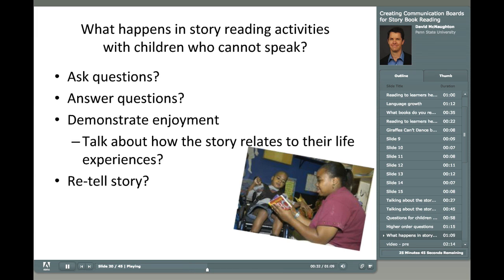And our challenge is, how do we provide those children with the same opportunities to ask questions, answer questions, talk about how the story relates to their life experiences, and over time have a chance to retell stories in their own words so they can develop those language and communication skills.